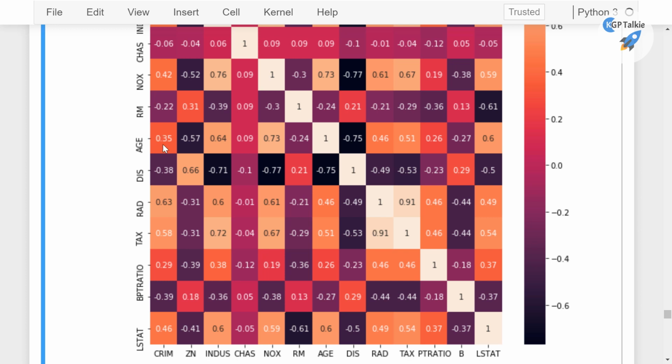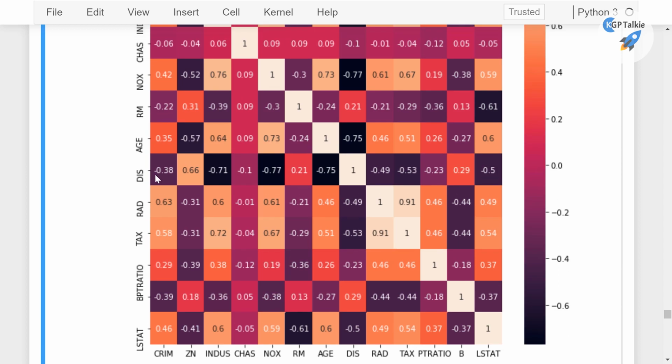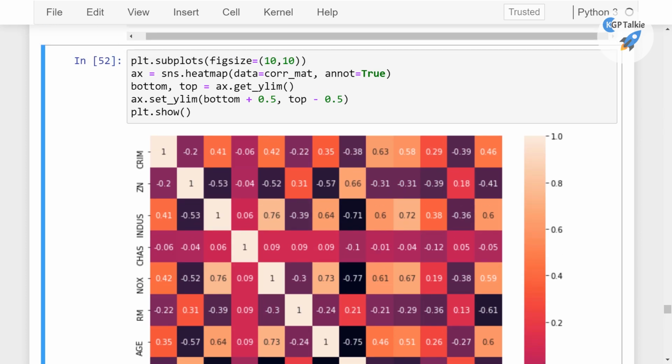And other variables like this one, do you see their distance? It has high correlation with at least 3 variables. Do you see their indus, and there is nitric oxide and the age. So we should avoid these types of variables. All right. And apart from that, if you notice their radius, we can take the radius, but we should avoid taking the tax along with the radius. If we take the radius, we should not take the tax. All right. So these are some intelligent solutions to remove the multicollinearity between the inputs.